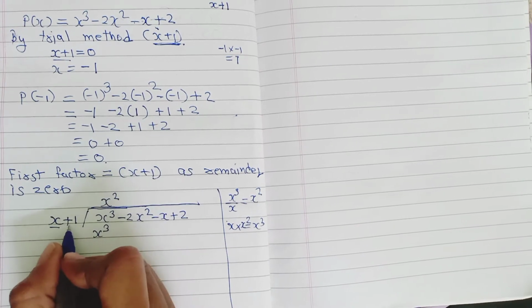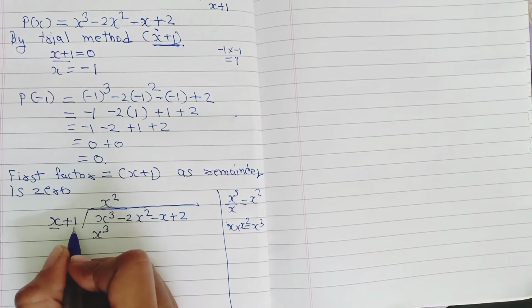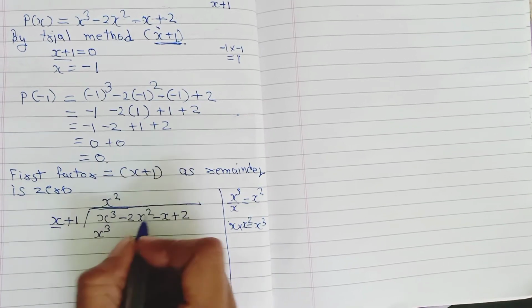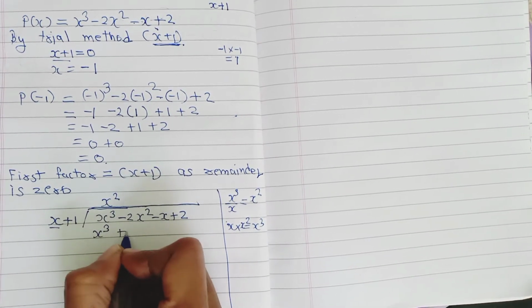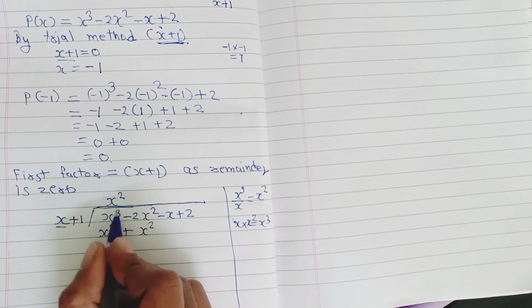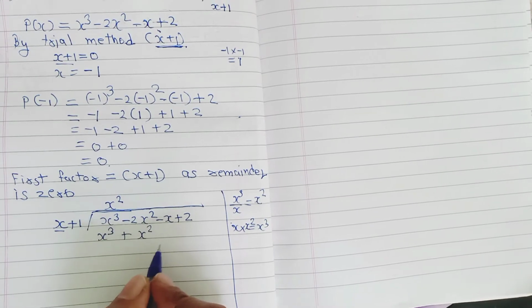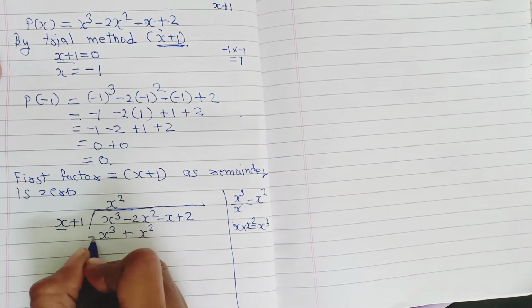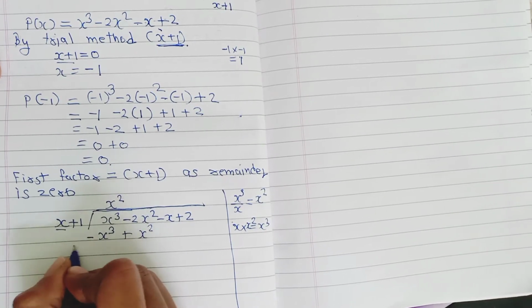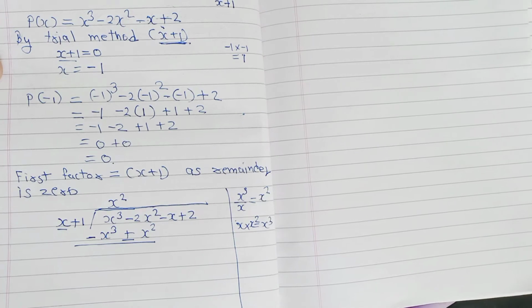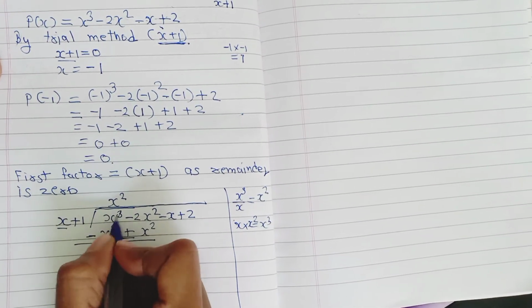Now here the other number is also there, so you have to multiply with that number also. So 1 multiplied by x square is plus x square. Always be careful while writing these things. See the powers, where you are writing all your numbers and all your variables or terms. Now we have to subtract it. As it is division, we have to subtract. So subtraction sign here, subtraction sign here. These two will be cancelled, so I'm cancelling it out.